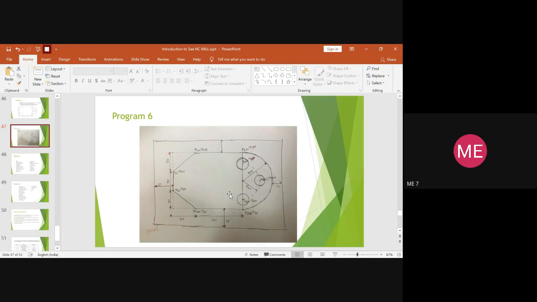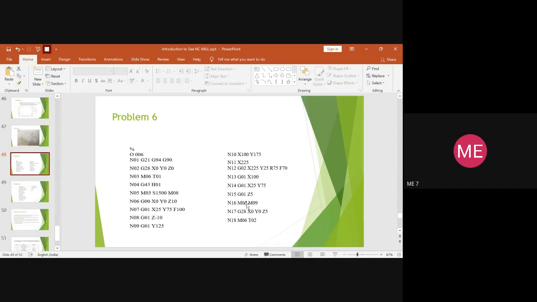Now to go for the next, you should turn the spindle off. You should send the tool to its home position and change the tool, right? So the next step is to stop the spindle. You have to write M05 and then turn the coolant off, so you will write M09. After every operation, what is the thumb rule you need to follow? You have to send the tool back to automatic zero return. Hence you will write G28, which is automatic zero return.